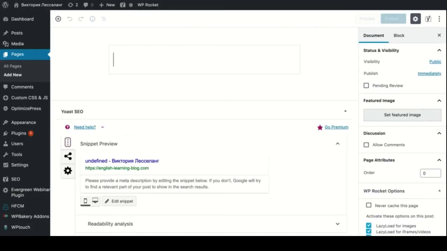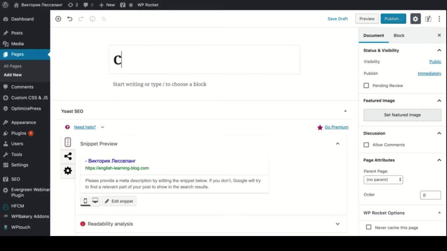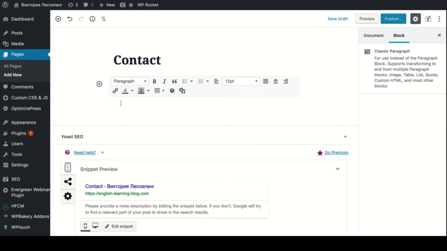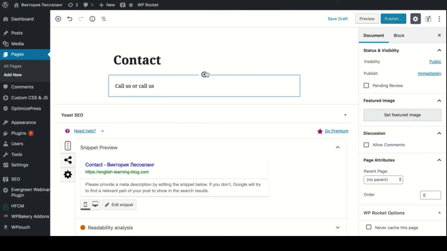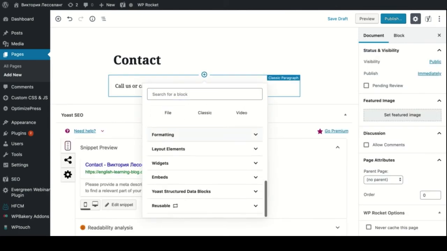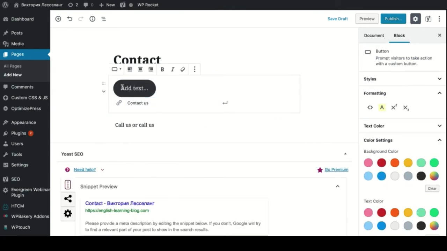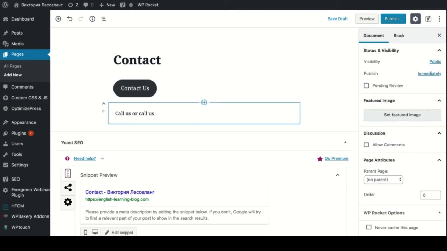Now, once we click on that, we're going to type in the title, and I'm just going to say the title is Contact. In this way, we would be creating a contact page. Then, over here is where we will put your actual contact information. For demonstration purposes, let's just say, call us or click below to get in touch. Once we do that, we simply click on Publish. Then, you see the page is created, so we can click on View Page. Now, as you can see, we have our contact page live.